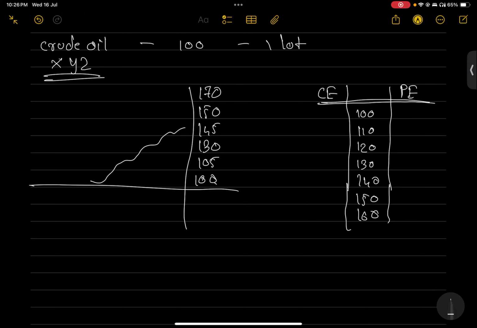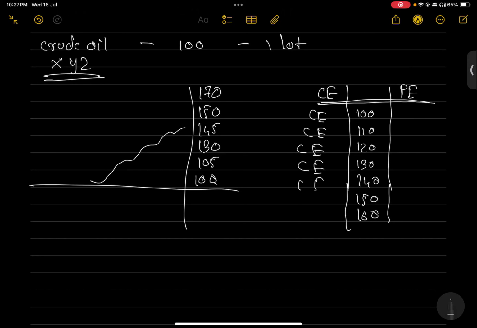So assuming right now the price is 145, which are the two nearest strike prices on this table? Either 140 or 150. Assuming the price will go up, what contract will you select? 140 call option or 140 put option? I will select 150 call option. I mean to say, guys, assuming the price is going up, you can select any call option contract, any strike price call option.